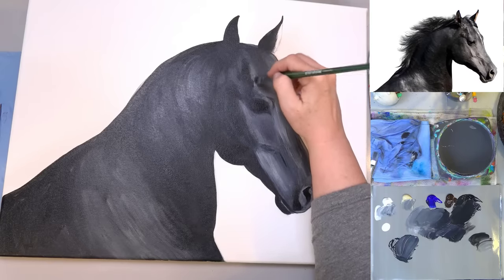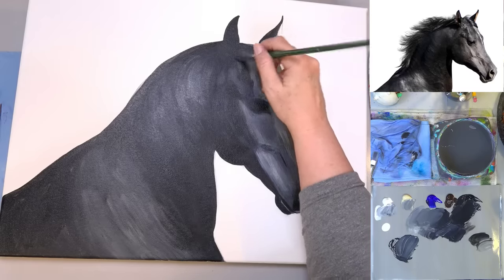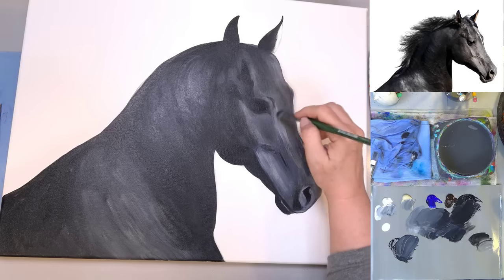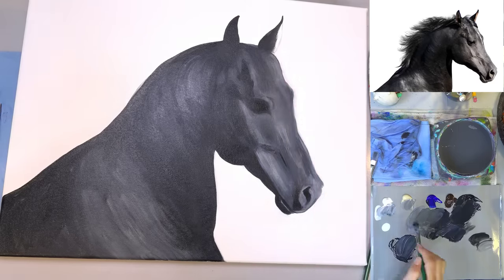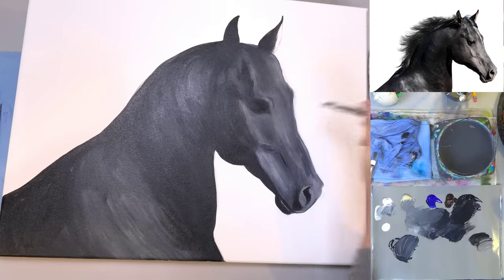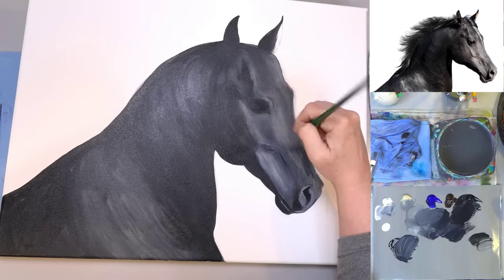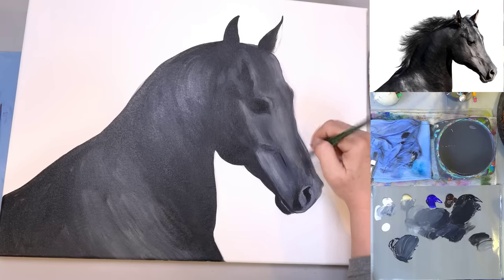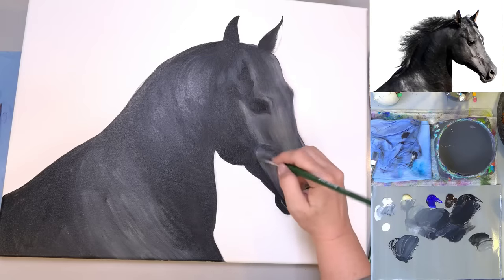And now just going back over and blending in those areas a little bit. Again, not super smooth. I don't want to lose all those brush strokes, but I do want a little bit more transition between the colors, just a little bit more smoothness. And I find that if I walk the color back and forth, I can get some of those brush strokes to show, but still feather out into the next color.